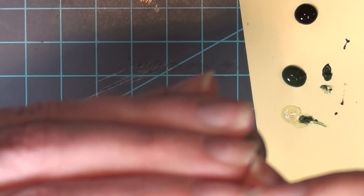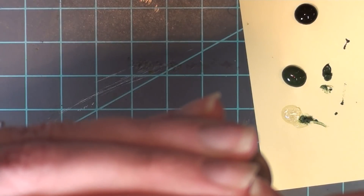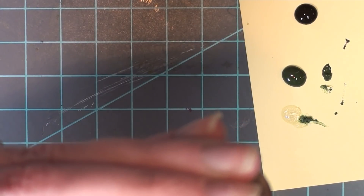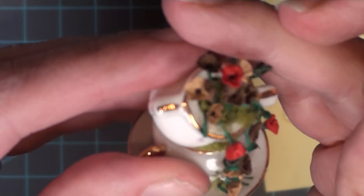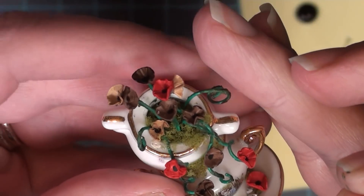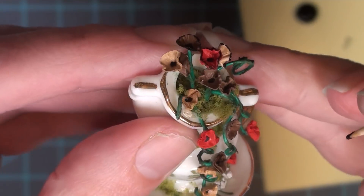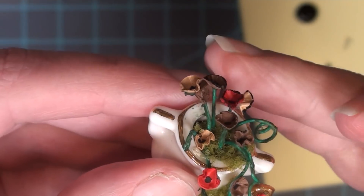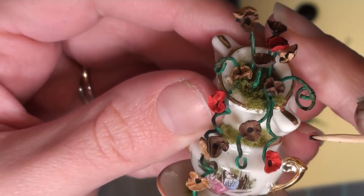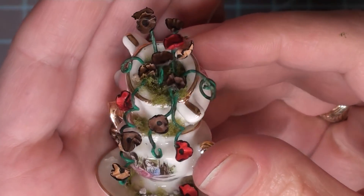After that I decided to do one more thing to the flowers — I wanted to add some black to the edges. I did this off camera, but all I'm doing is gently touching the edges of the flower with black paint to create a small line that goes around the outside. You can see on the cream colored flower that line around the outside, just to give it a little bit more definition. Here I have it on all the flowers.